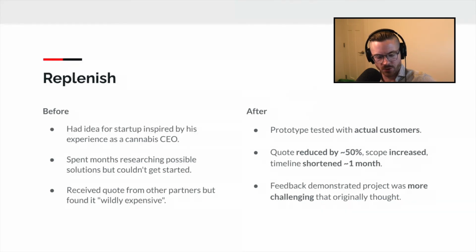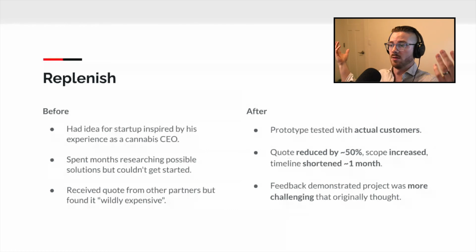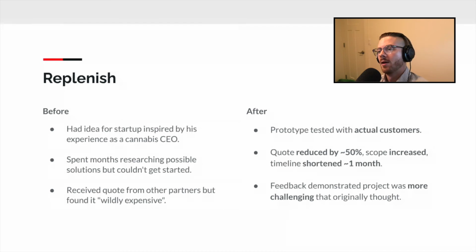As a producer and distributor of cannabis products, he had no insight at all into how long these products were lasting on shelf, when a dispensary was out of his product. And so his reps would show up on site and they'd be like, hey, where are the Alpine Vapors products? And they'd be like, I don't know, we've been out for like 6 months. So he researched existing solutions, tried to figure out how to put something together himself, found some other developers, got a quote from them. It was several $100,000, and what they wanted to build was an API. It wasn't even a product.